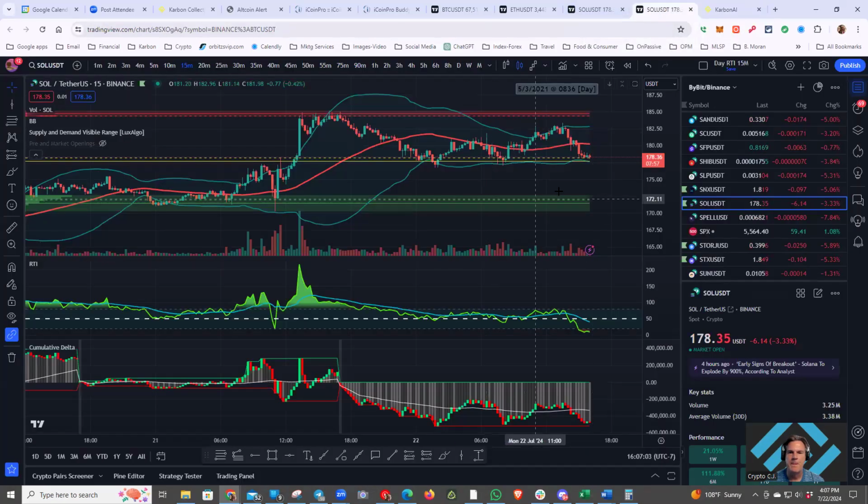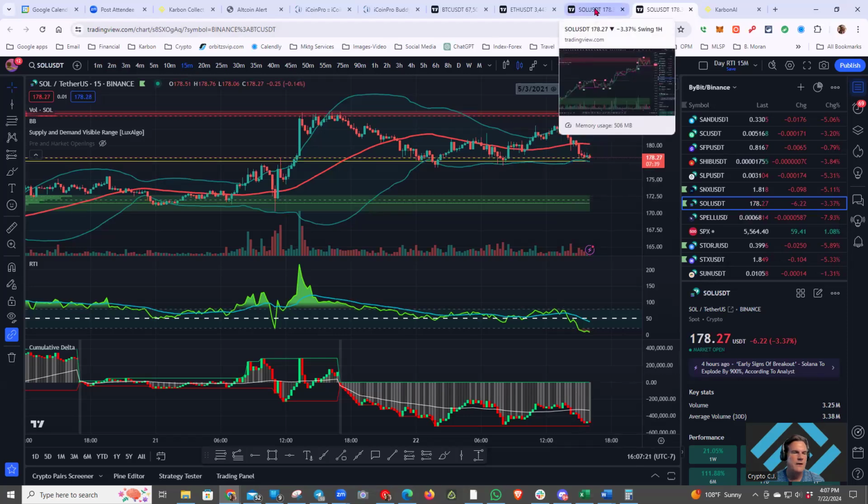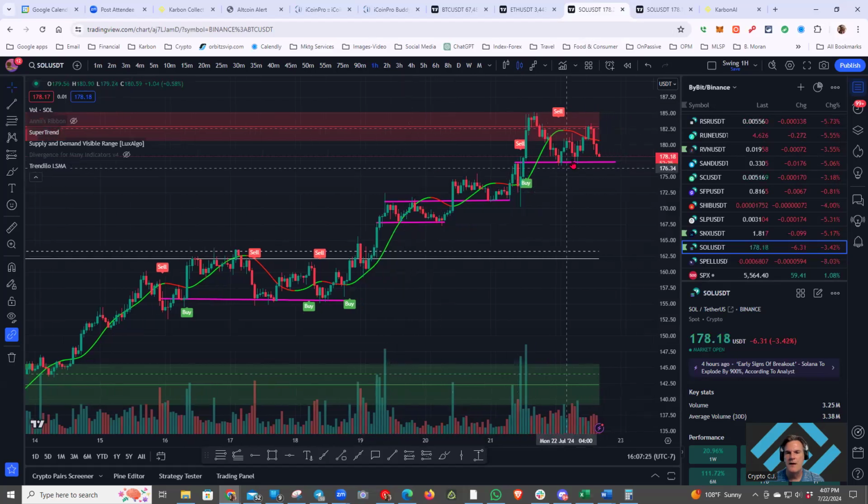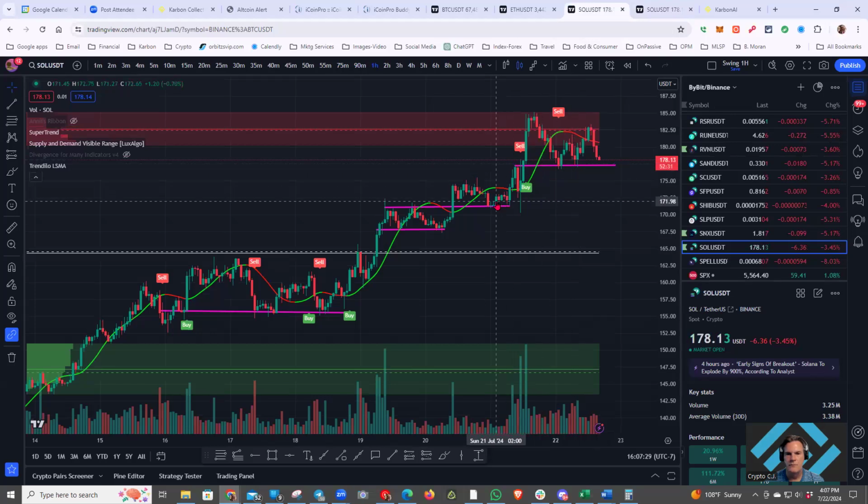But anyway, this midpoint here is pretty close. We're close to that. It's around 177.75. And then this green zone here, like I said, is 172.50, give or take. So that's where I'd probably want to get in. If I look at a longer period chart, say on the 1 hour, I marked off some support areas. And then these would be other areas I'd be looking to get in.